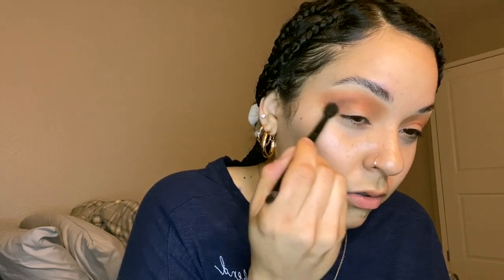And then, I feel like when I want a more grungy look, I use all of my fluffy brushes, and it helps blend and move things around. I think I'm gonna use this Lava Rock dark brown color in the outer corner. It's this one right here. And this is an Anastasia Beverly Hills brush that came with one of my palettes. When you touch the eyeshadow, it definitely has fallout, but not when you're blending it. Like on my face, I don't have any fallout down here or anything like that. So now, just gonna deepen the outer corner right here.